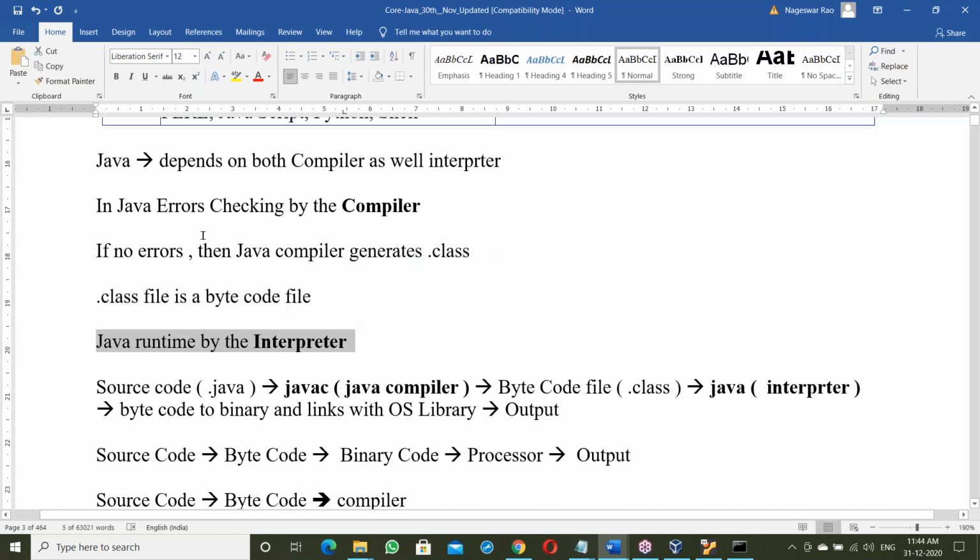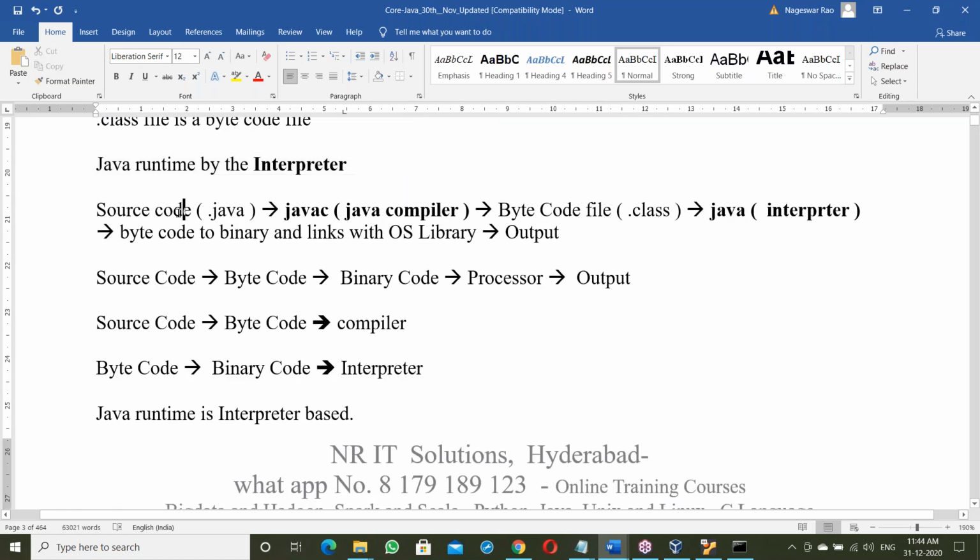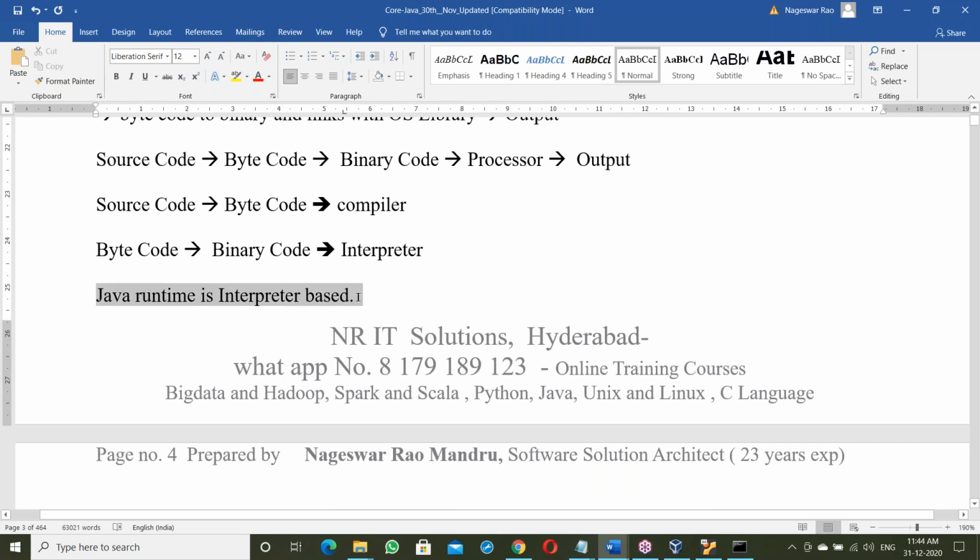Source code converts into bytecode, then binary code, and the processor gives the output. Source code to bytecode is done by the compiler, and bytecode to binary code by the interpreter. Java runtime is interpreter based.